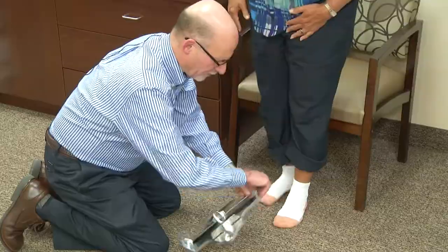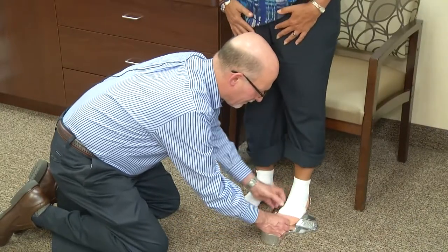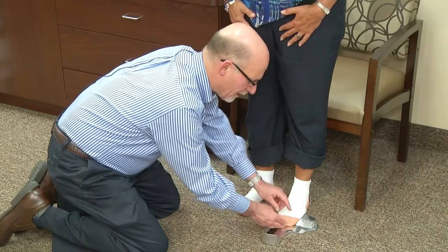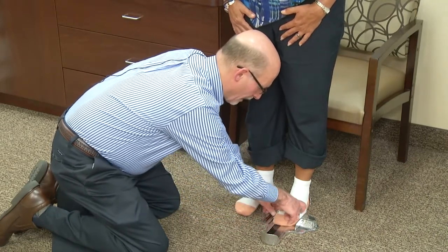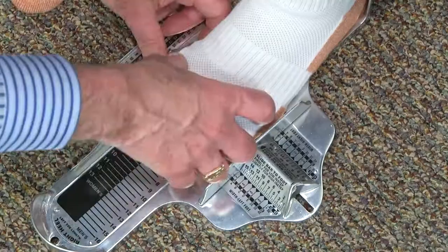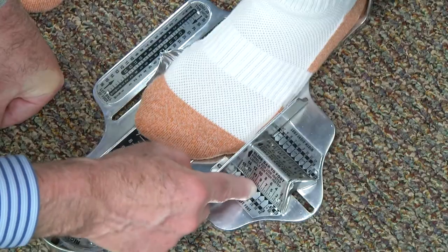We will now measure her left foot, so we turn the device around and put the left heel into the left heel cup. We get an even distribution of weight and take the same three measurements. Don't forget to check the sock — binding will shorten your measurement, and you don't want it too loose. I'm aligning my thumb at the bunion joint, sliding the bar on the width. Karen is measuring a size seven heel to toe, a seven heel to ball, and wide as well. Both her feet have been measured identically. It is not uncommon that two feet will measure differently — when that occurs, if one foot is a size seven and one is a size eight, split the difference at seven and a half and use that size when measuring the width.